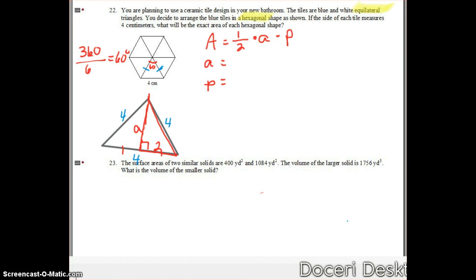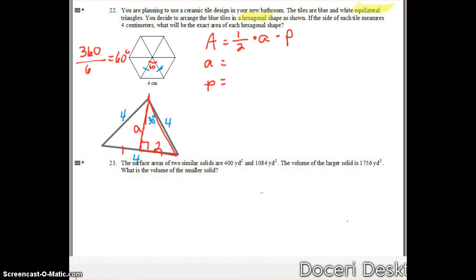If I look at just half of that triangle, I am going to take half of that central angle, so this measure is 30 degrees. Just focusing on the right triangle for a minute, that's going to help me find the apothem, and I'm going to use my 30-degree angle and a little bit of trig.